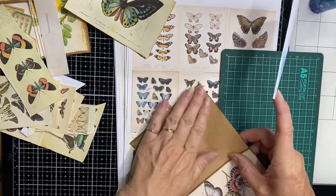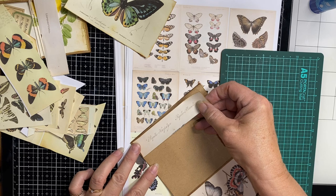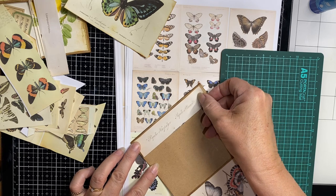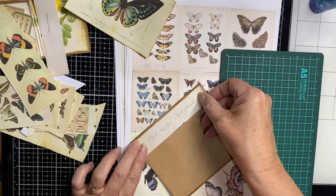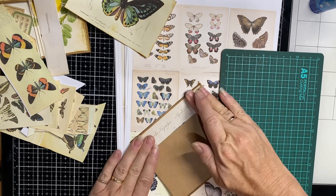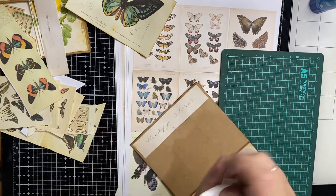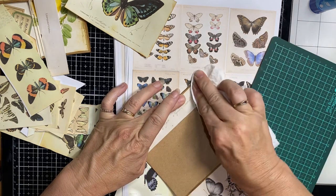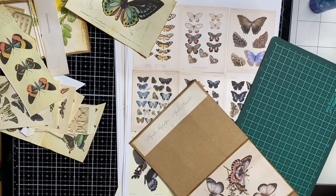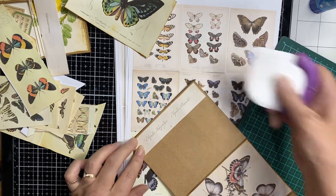I find it's easier if I do this so you guys can see exactly where I'm going. Same amount of border on the side and on the top, hopefully. Just need to get rid of that excess glue. Don't want to worry about it too much because the other one is going to cover it. I just don't want it all over my tools, my fingers.